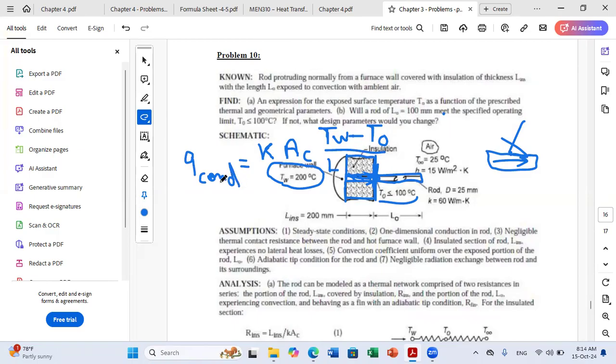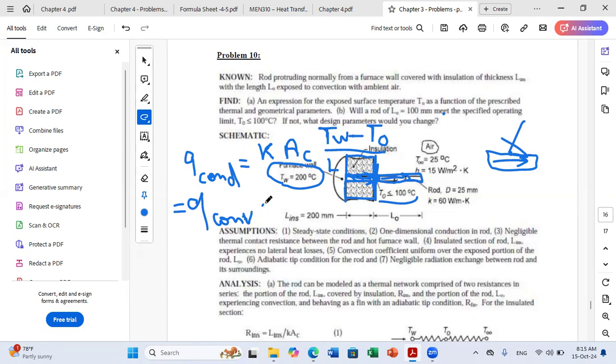Okay, we don't know the value of Q conduction. We need to say that this Q conduction is equal to the one that will be evacuated from the fin. If we consider the case, we can use corrected lengths here in order to use the formula for Q fin with insulated tip. So we can say that this is equal to Q convected from the fin, using the corrected lengths.